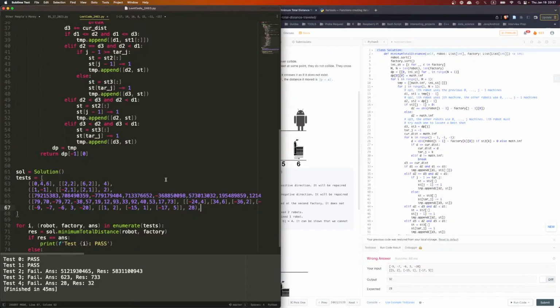So if we draw this, if the row is going to be robots, we're going to have 1, 2, 3, 4, 5. So 0, 1, 2, no, 1, 2, 3, 4, 5. 5 robots. Okay, we have 3 locations.